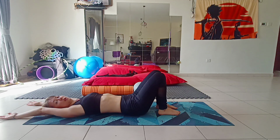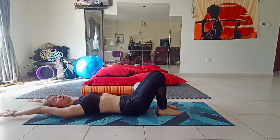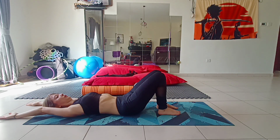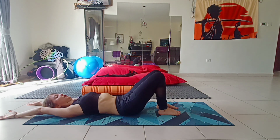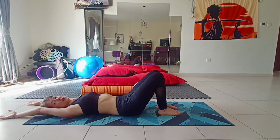And then release. Inhale. Exhale. So coming into the imprint position. And relax again. At the same time, push with the backs of the hands into the floor and try to flatten the whole lower back. If it's not working completely, don't worry, just move 2-3 times your pelvis in this direction. And then find your imprint, or as close as possible to the floor with the lower back and the ribs.